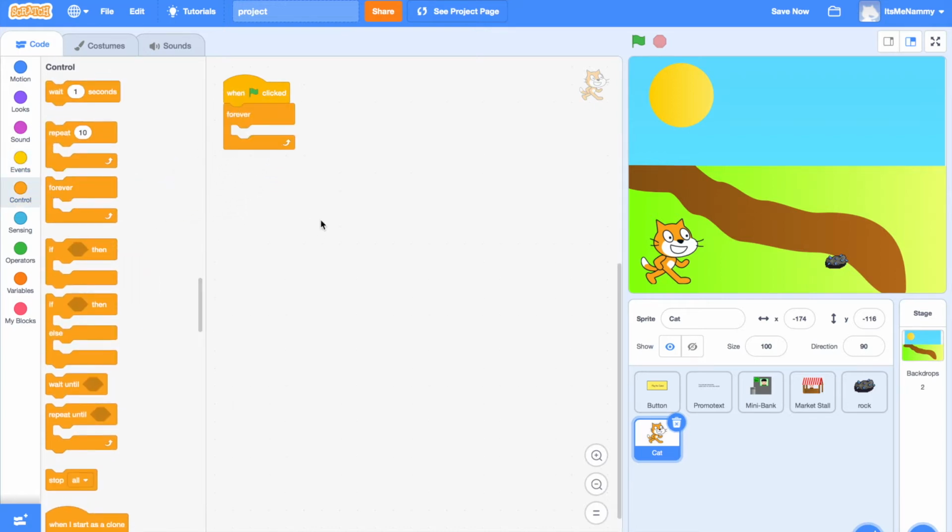Because I told you a few videos ago, if you're going to put if-then-else statements in your code, it will only check for the single nanosecond after a project starts, and it's impossible for a human to do anything in that space of time. So we should include a forever here so that it keeps checking every nanosecond to see if a human is triggering the if-then-else. Only if that's true will it actually work, and otherwise it won't.